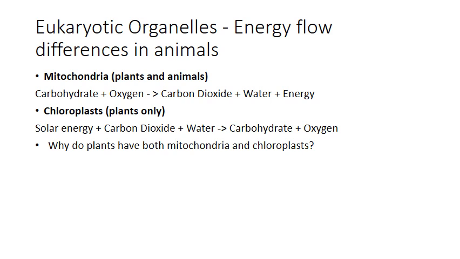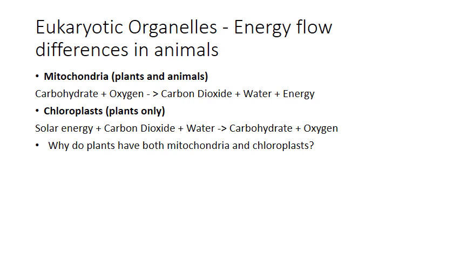So what mitochondria do, which are in both plants and animals, is they take carbohydrates, and if you're an animal, you get those carbohydrates by eating. If you're a plant, you get those carbohydrates by using the sunlight, and then minerals and particles you find in the air and soil. So mitochondria use those carbohydrates and oxygen to make carbon dioxide, water, and energy, which is why when you breathe out, you're going to breathe out carbon dioxide. When you breathe in, you're going to breathe in more oxygen.